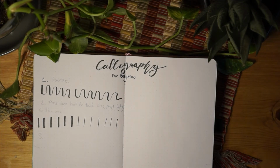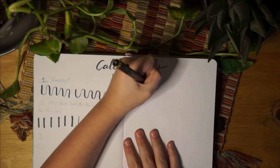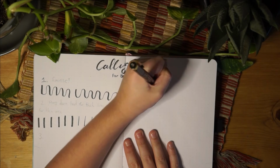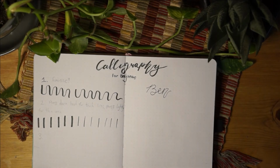Now for faux calligraphy, this also has a part of actual calligraphy. So you're going to want to write a word. I'll just write Ben. That's my name. This will also improve your cursive, so you can make it better.